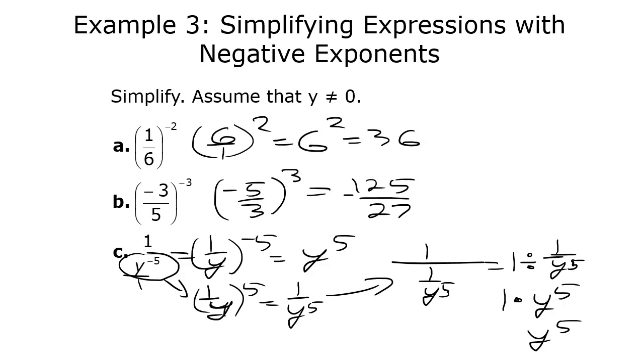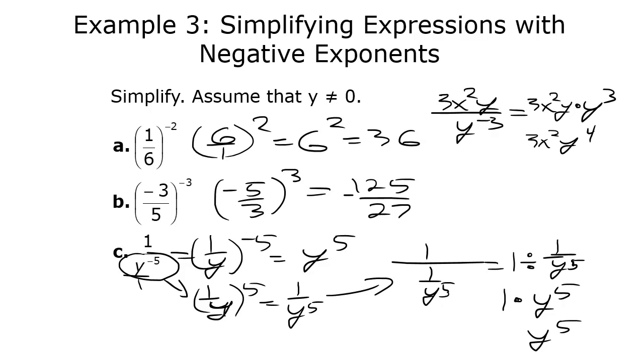But of course, if this wasn't a 1, we couldn't do this trick, right? If this was a 10, we would have to go this route, and then we'd finally have a 10. So anytime you've got something on the bottom raised to a negative exponent, hopefully you'll start to see the pattern: it just flips to the top and becomes a positive on top. So if I have 3x squared y all over y to the -3, this really just becomes 3x squared y times y cubed, because it comes up top as a positive, which is 3x squared y to the 4th.